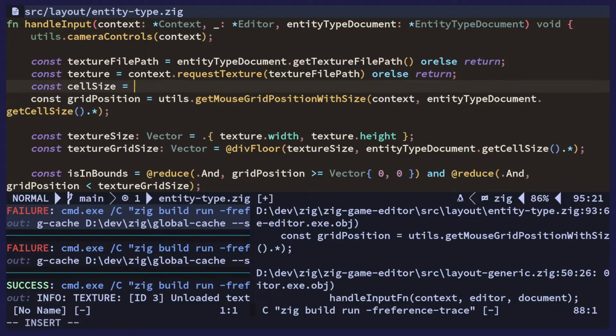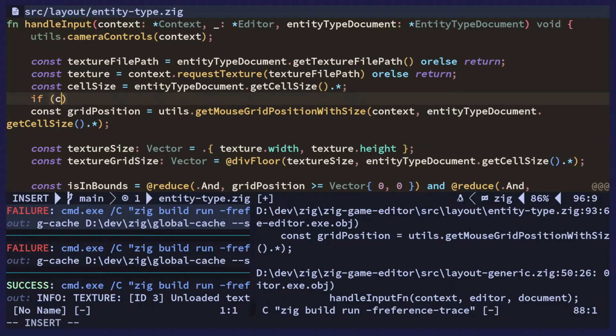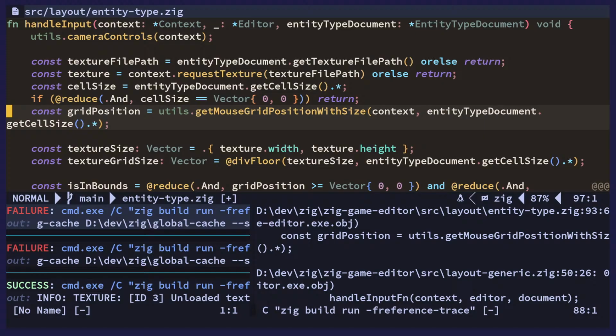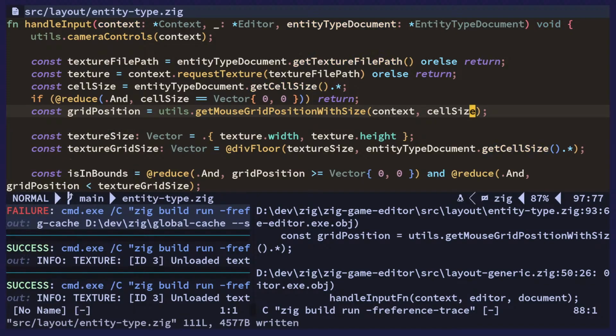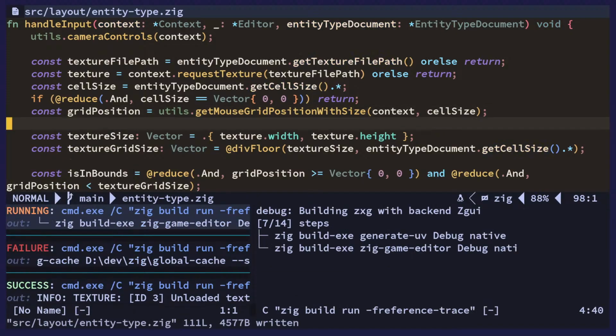Let's get the cell size first, and then if cell size is equal to 0, and I think we have to do a reduce here. If it's 0, then we also return, because yeah, it's gonna fail. Okay. Let's try this.